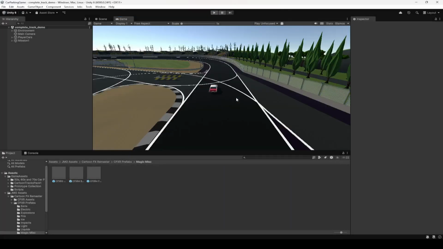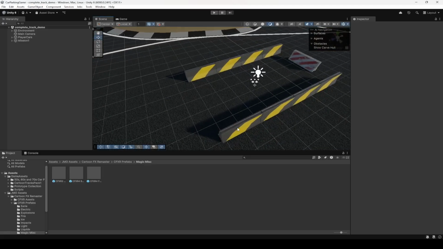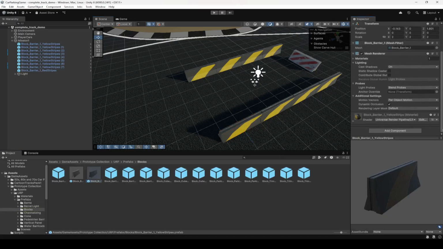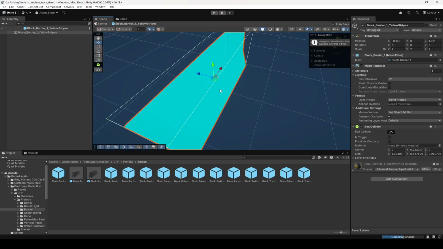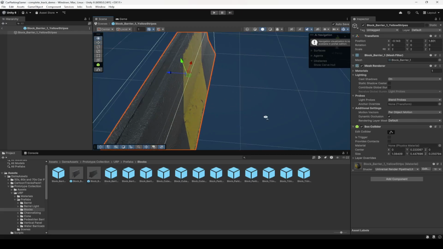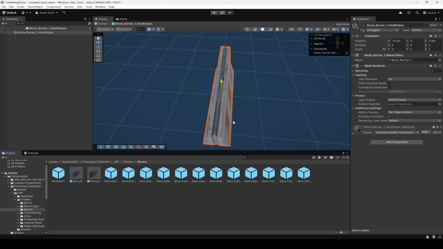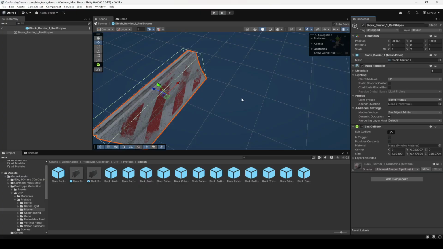So let me just stop the game. Okay, and click on this block, click on select so that it selects this block right here. Click on add component, then add a box collider to it. If you double click on it, here is the box collider in here. You can also select the red one, which is this one, double click on it, and to this block add a box collider as well.